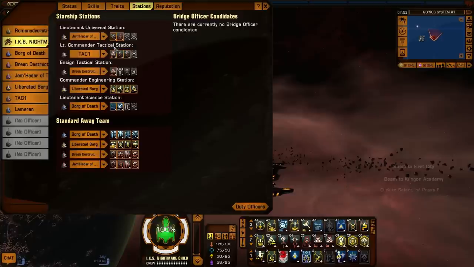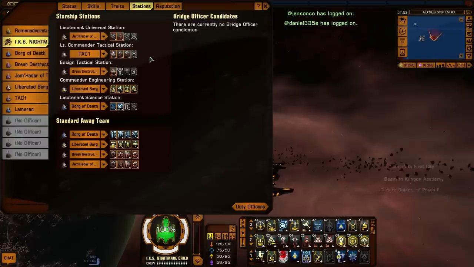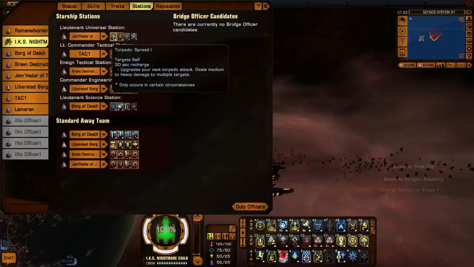And then I got rid of one of the tactical teams, and I got Torpedo Spread 1 as well on this character. So basically what I have now is Rapid Fire for my cannons, and then a High Yield for my torpedo, and then a Cannon Scatter Volley for my cannons, and then a Torpedo Spread for my torpedoes. So I basically have two spreads and two rapid fires or high yield.